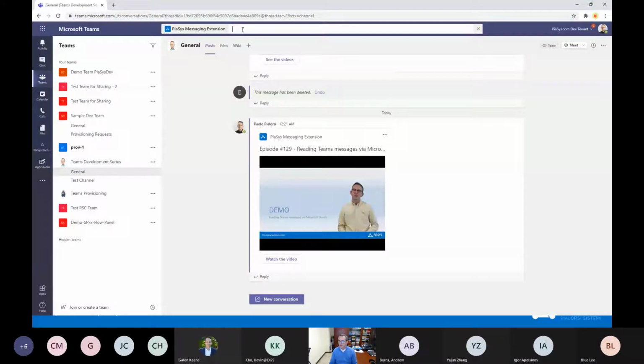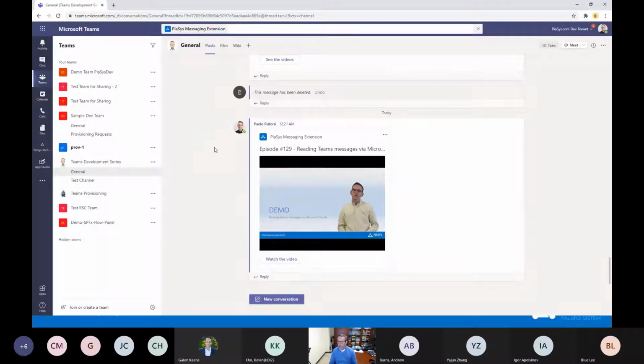And if it is a search messaging extension, I can search for something and I will see a list of results, which will have to be provided by my extension, of course, and which will then be available to the user so that the user will be able to select one item and again include that item in the content of a message that the user is composing. This is just to explain a potential use case of this functionality.